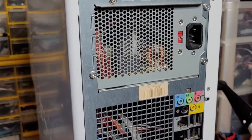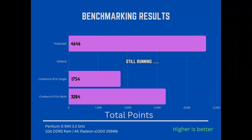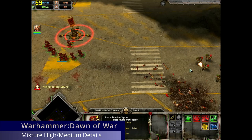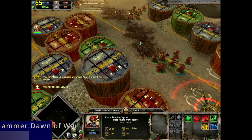So now to the benchmarking results. PC Mark 05 scored a respectable 4,646, while Cinebench Revision 10 single-threaded was 1,754, multi-thread 3,284.